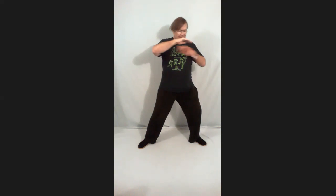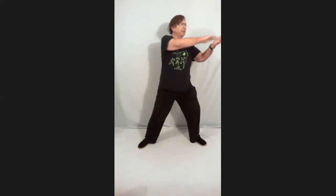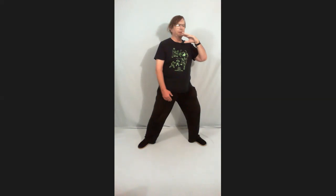Your hand is about level with your chest. 3, move into your left leg, and 4, you turn. Now bring your right hand in. You've loaded the body, so 1, you move, hand remains palm up, you turn, just feeding the hand through the gap you've created. And the hand comes up just underneath the level of your shoulders. 2, you come back, and as you turn to the front, that draws your hand across, and you turn it palm down. 3, you move across, and 4, you turn.